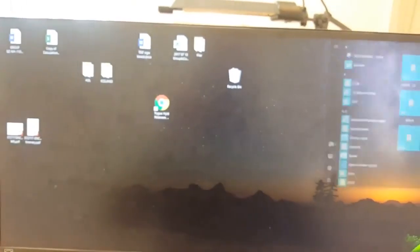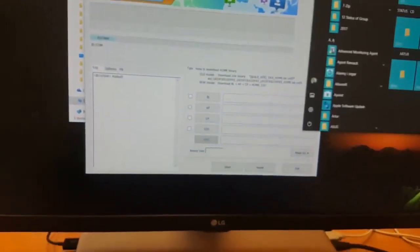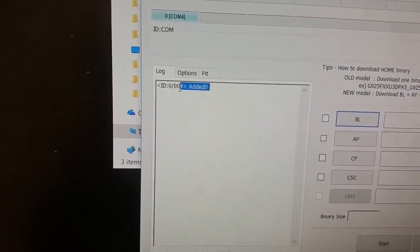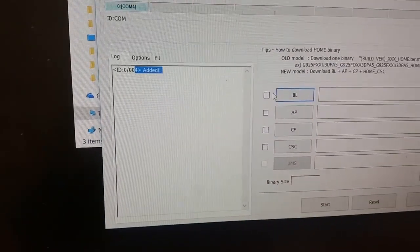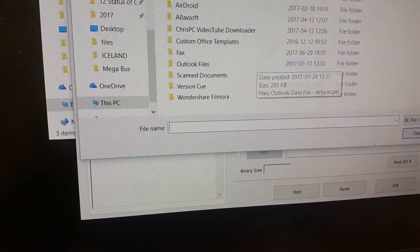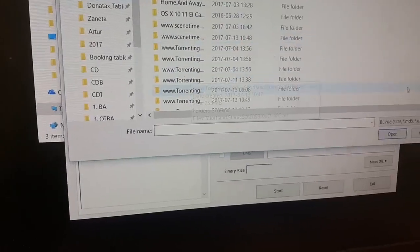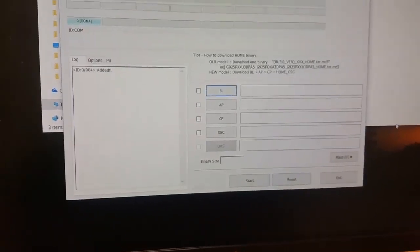So the only method you can do here is through Odin. We go into Odin. Okay, and now we see the port number 4. So with Odin, you can also check the port number. Now we have to add, okay, so just a second.